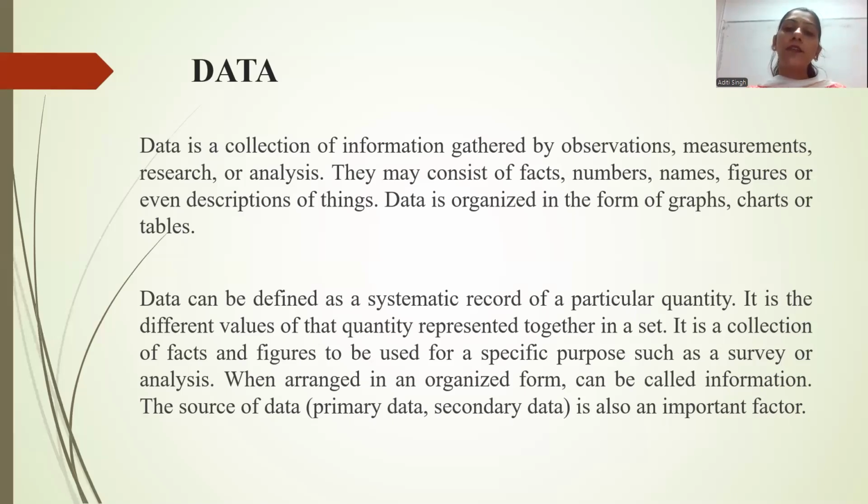Such as survey or analysis. So basically data is used for survey or analysis purposes. When this data is arranged in an organized form, it can be called information. The sources of data, I have already told: primary source and secondary source, as it is an important factor to collect the data.